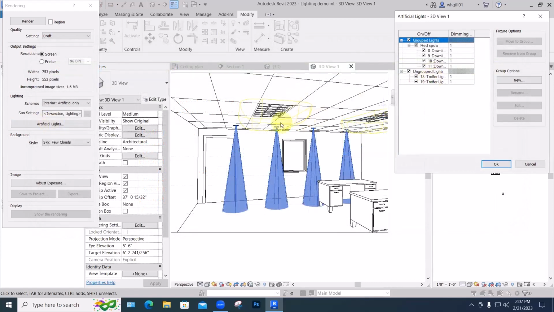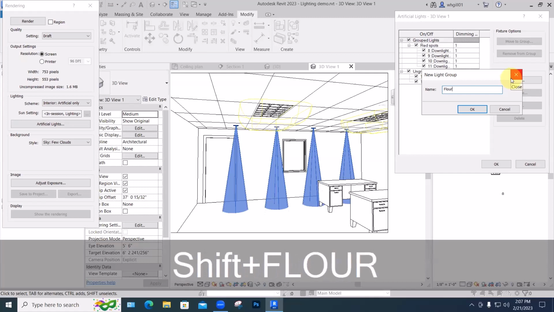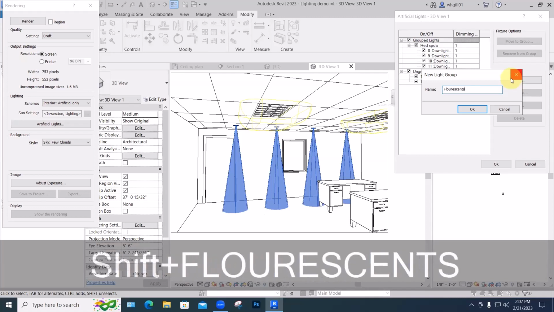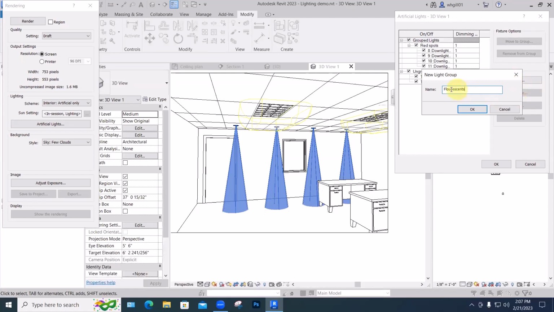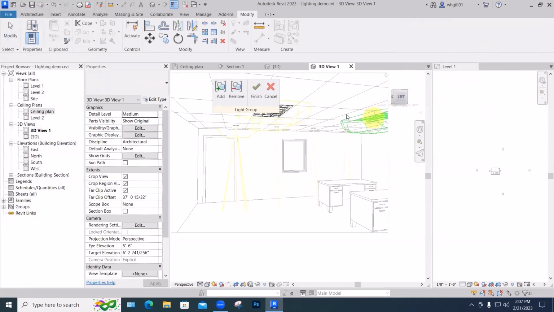So my downlights are all in the red spots group. I'm going to create a new group called fluorescence. Even though they probably aren't, I still think of them as fluor. And I'm going to pick the fluorescence group and edit that and pick these two to add to it. I'm done.